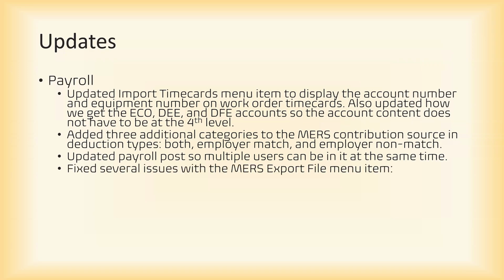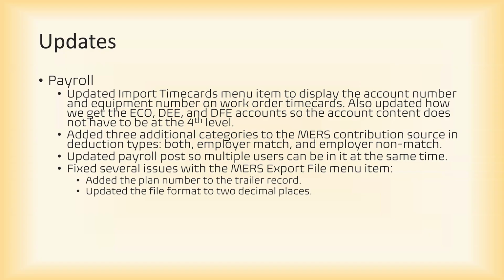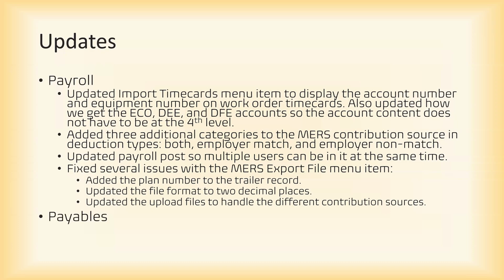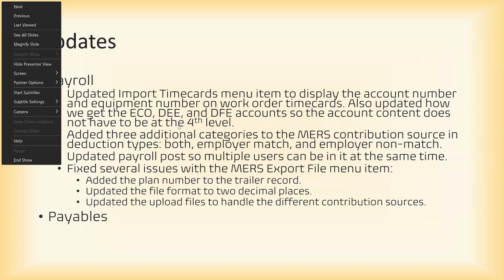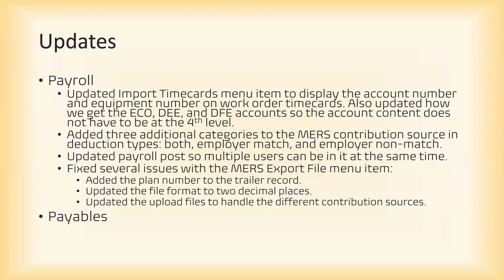We had to fix a lot of issues with Empower's import. It's not really MERS, it's Empower, but they don't really have a standardized import. We added the plan number to the trailer record at this point. We've updated the format to do 2 decimal places instead of being able to go to 4. We updated the upload files to handle the different contribution sources. We've already covered MERS quite extensively in a couple of other webinars recently, so you should be able to cover that.